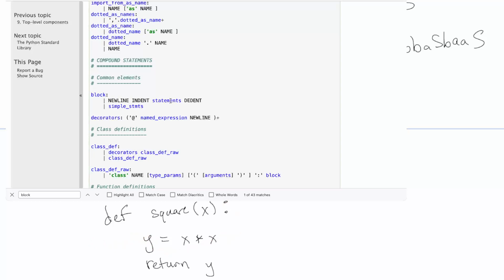And if you go down to what counts as a statement, it allows things like this with an equal sign in it and so on. And then this thing, dedent. Everybody knows in Python you indent inside of a function, and then at the end you go back. In the grammar, they call that dedent. There's no dedent button on your keyboard, but that's what you do.